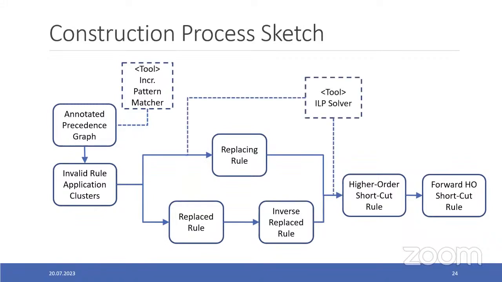And for that purpose, we employ ILP solving, because basically you want to find a maximal overlap. Maybe you want to even prefer some overlaps over others if some information is just more important than other information. So it's an optimization problem. Then you operationalize it, and then you can just apply this rule basically to fix the inconsistency.